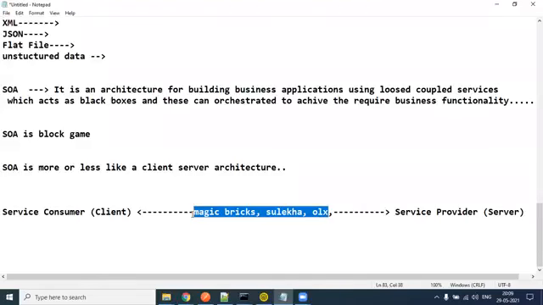Another example is, let's say you're planning to look for an alliance for your younger brother. Okay, some of you might be looking for an alliance for yourself also. But let's assume it is for the younger brother. Then what do we do typically these days? We go and create a profile on maybe jeevansathi.com, or whatever other matrimonial sites we have, right? So you create a profile, you become a service provider, right?